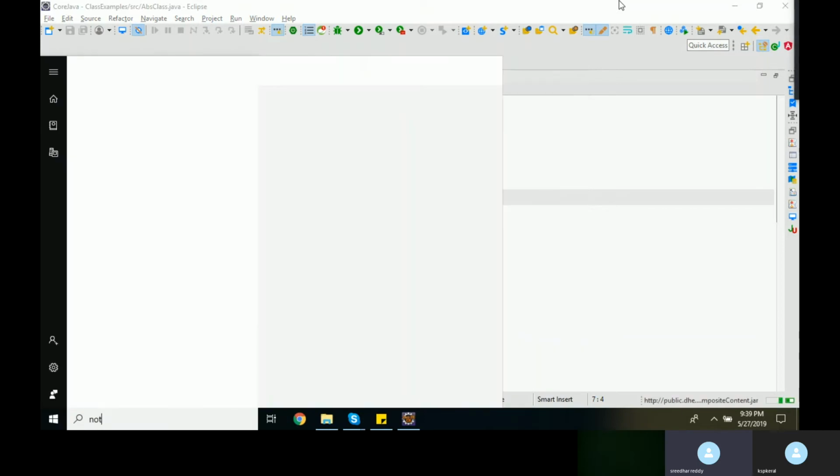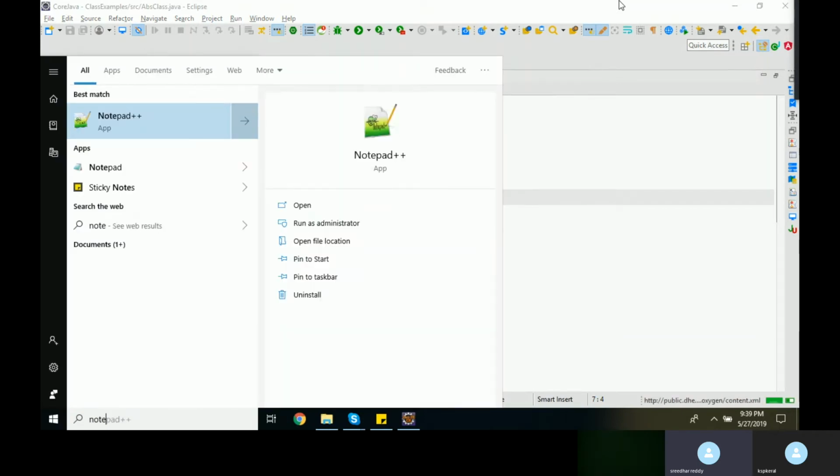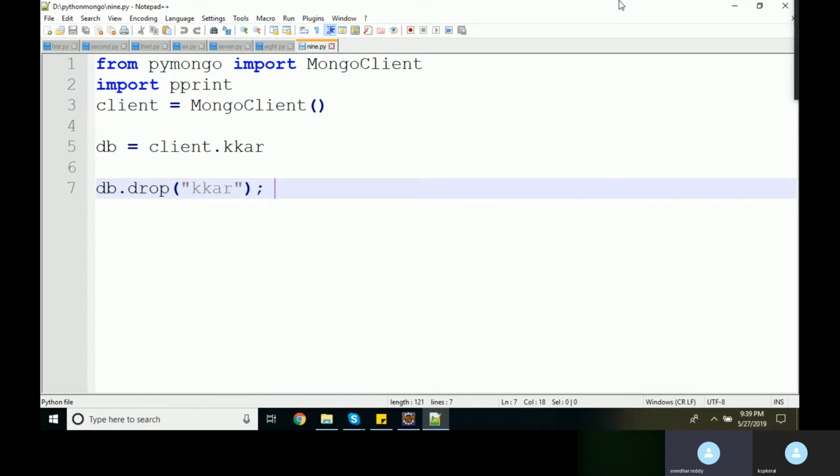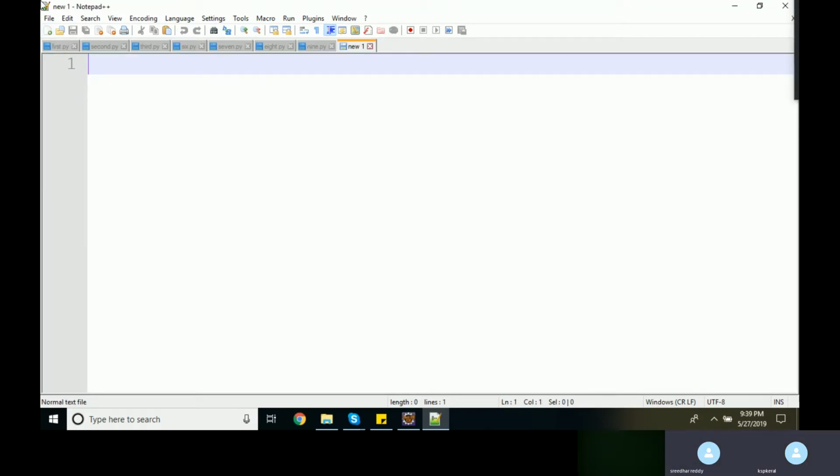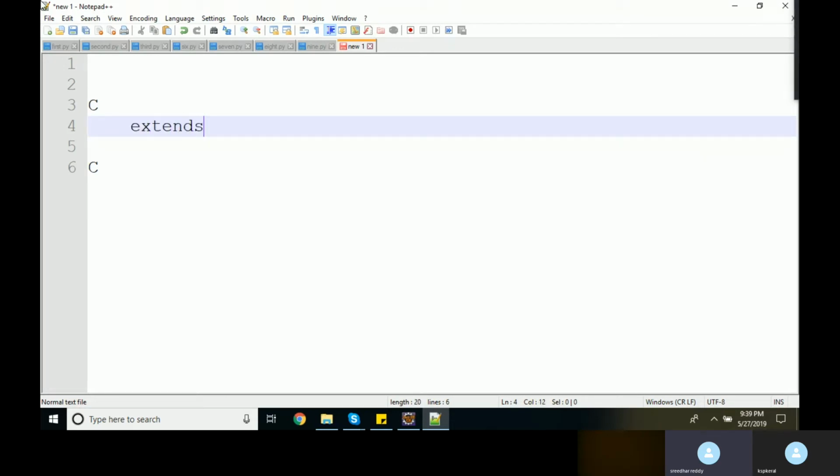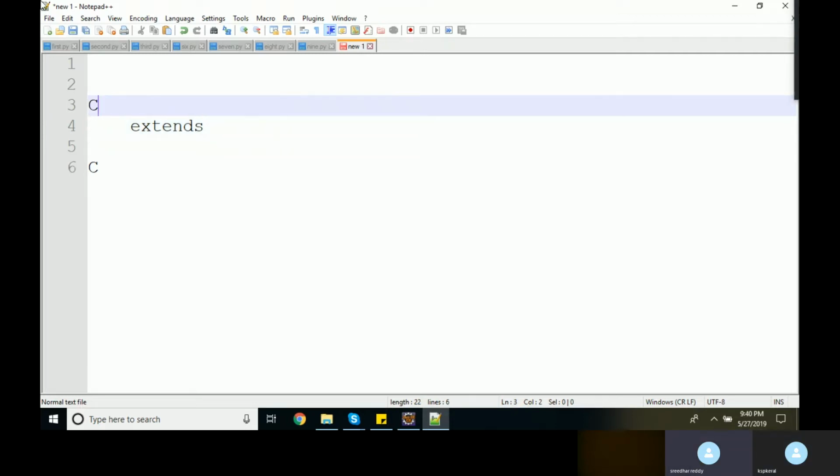Now, one important point you need to remember. If you are deriving the characteristics from class to class, you have to use the keyword extends. If you are deriving the features from interface to interface, we have to use the keyword extends.